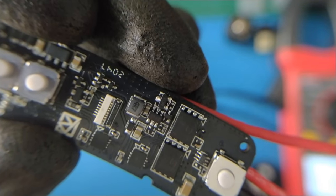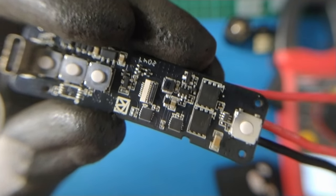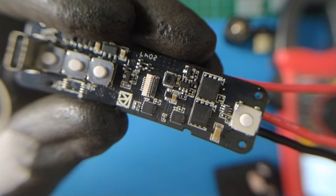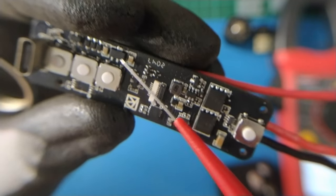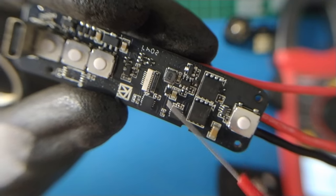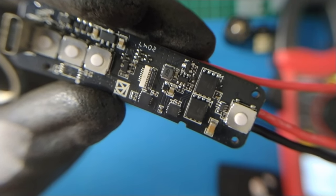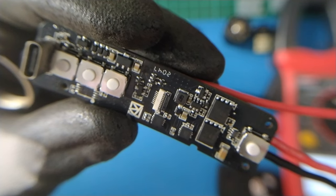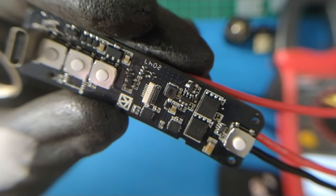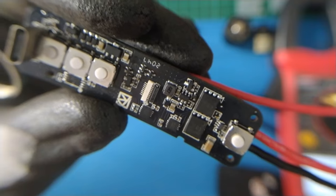A single-chip boost converter today is cheap and reduces external components. I have a question: why not 12V? Why is it 11V? I think maybe for efficiency — the MOSFET only needs 10V to saturate. Another component uses a low dropout regulator down to 3.3V, which can be inefficient if the voltage gap is too wide, as the energy will be lost as heat in the LDO. This boost converter takes over other power inputs when turned on for components that need stable or high voltage. The output is protected against back-feeding from other power inputs by some diodes. The boost converter has its main input from USB or battery and can make white noise when other input voltage flows into it.